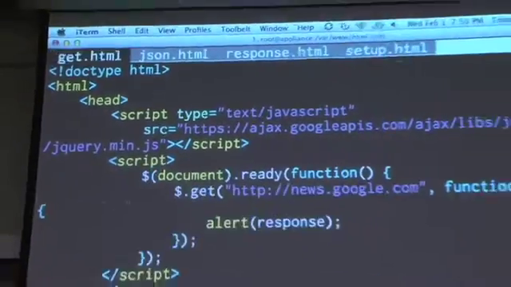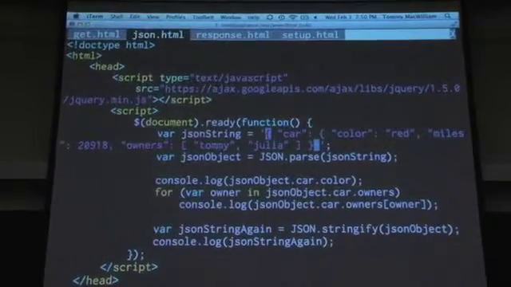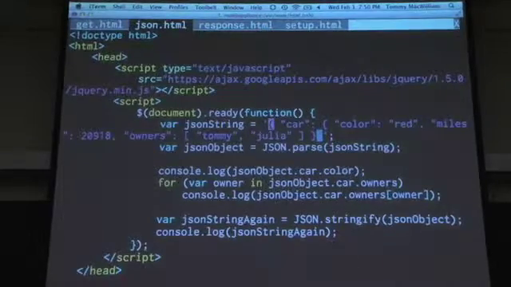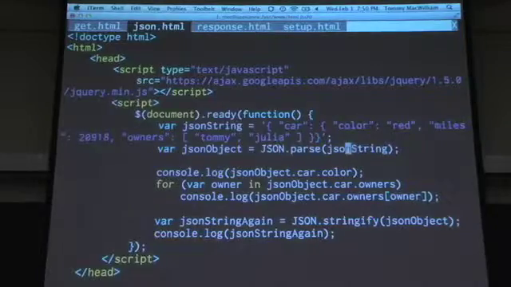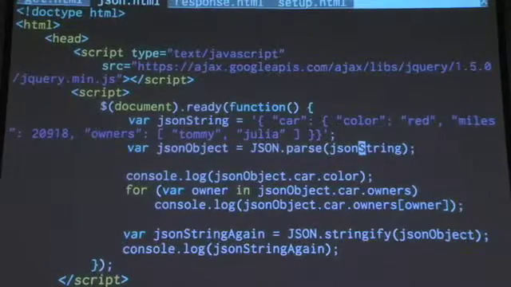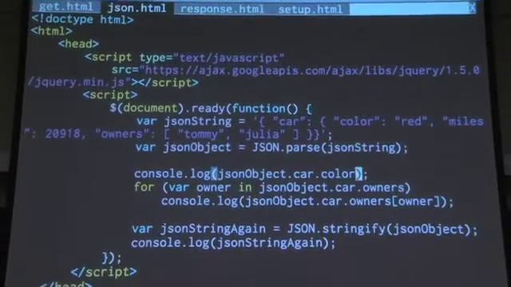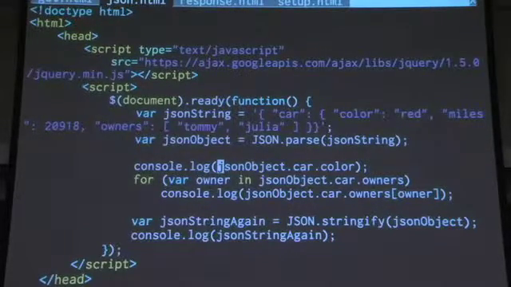Let's take a look at an example of how we can actually use that JSON object we just saw on the slide. Here you'll see I'm first creating some string. This is the same thing we saw on the slide, just with a little bit of white space removed. I'm taking that string and sending it to JSON.parse, and now I'm returning this JSON object. Now that I have that object, I could do a few things with it. First, I'm calling console.log, which we should have seen in lecture and section, is basically a nice way of outputting an object if you want to look at all its properties and make sure objects look the way they are, the equivalent of printfing something or printlning something in C or Java or whatever you're used to.